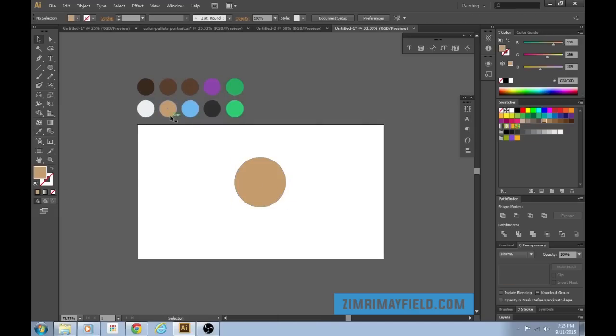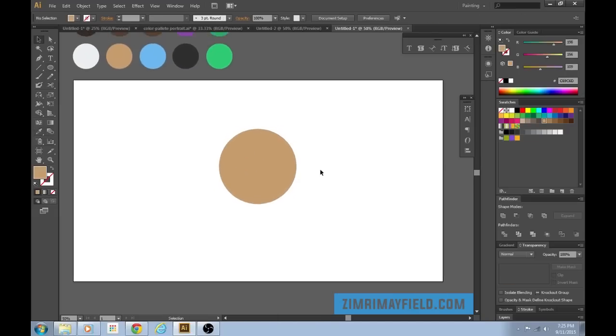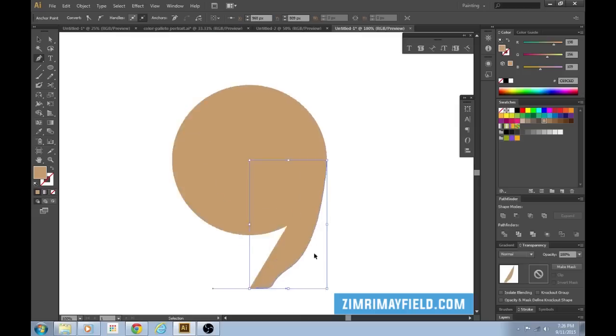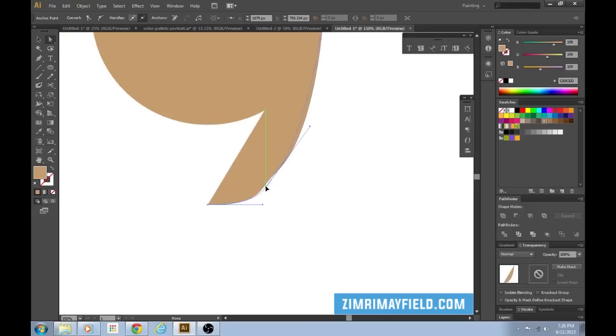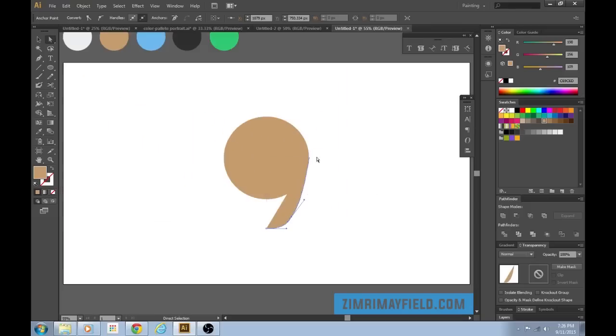I'm gonna fill it with this nice skin tone here, and then we're going to grab the pen tool and come to the right side of the circle, click once, and click down here and drag out like that. And then come to the bottom middle of the circle and click, and make sure that you hold Shift when you do this because we want the bottom to be perfectly flat. And then let's go and fix this horrible mistake that someone made. Not naming names here, but certainly wasn't me, that's for sure.